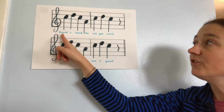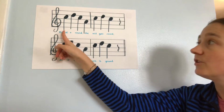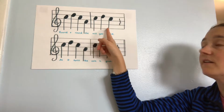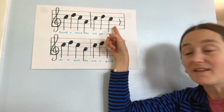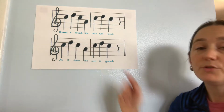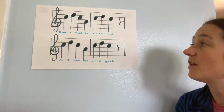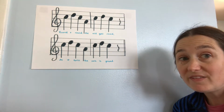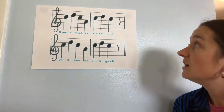Right, so Thomas also noticed the rhythm. He noticed it's all tas, all quarter notes. The whole song is quarter notes, except for that quarter rest, and the same down here. He also noticed the words, and he read out the words for us. Maybe you noticed some of those things, or maybe you noticed different things, and that's good.